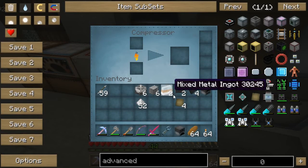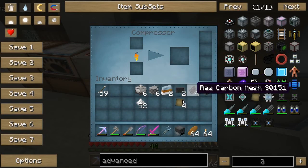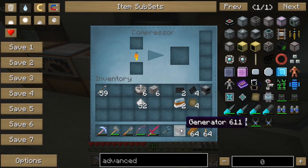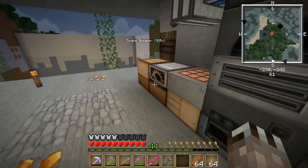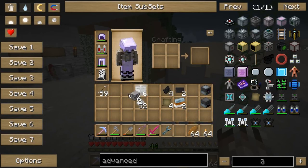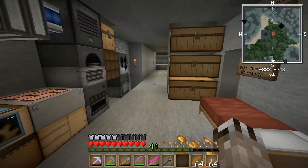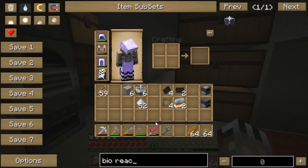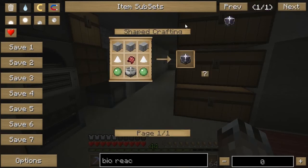Okay. Alright, so I got this stuff, which is good to have for later on. Induction furnace. The generator's going to go with this. I'm going to set this up later, because I've done so much work with charcoal and video recently and I don't want to do more of that right now. But I'm going to also craft a bioreactor right now. This is also going to be a good thing to get me started with energy. And after I craft this, I'll set it up on video.